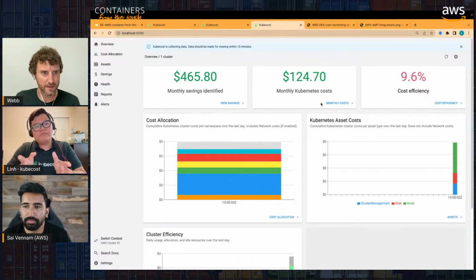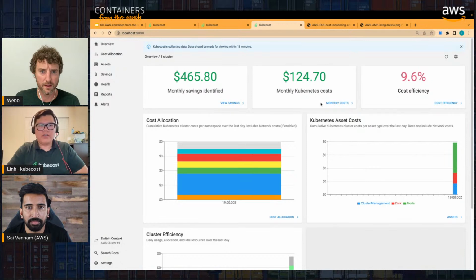So the best practice here is you will get better data after a couple of days, when Kubecost has gathered more data around your Kubernetes application usage and gives you better visibility into the cost data here. So it's really quick to install and start using Kubecost.